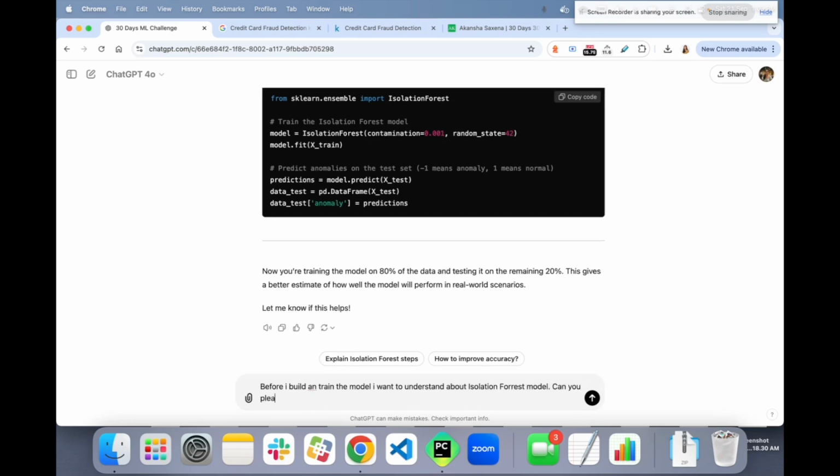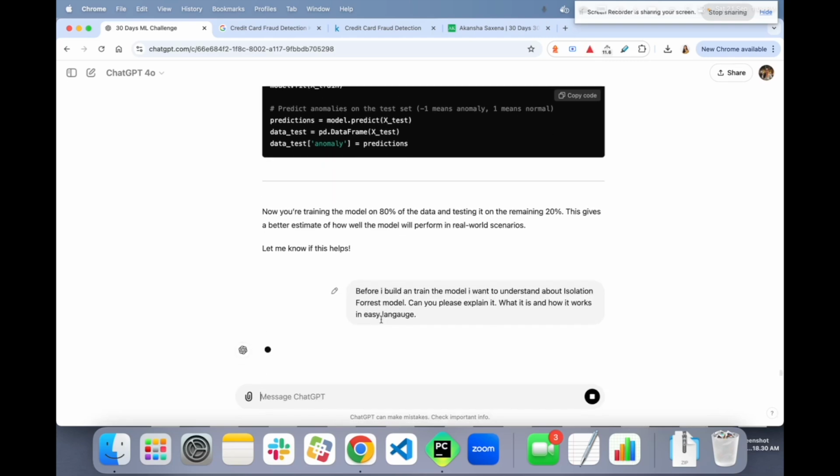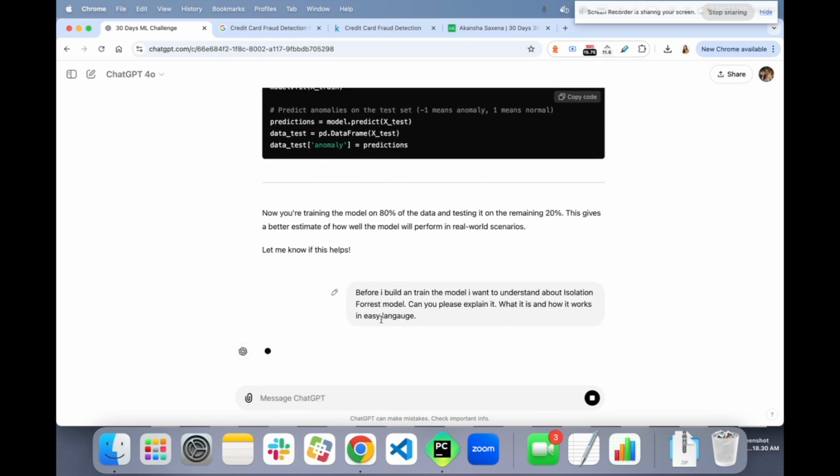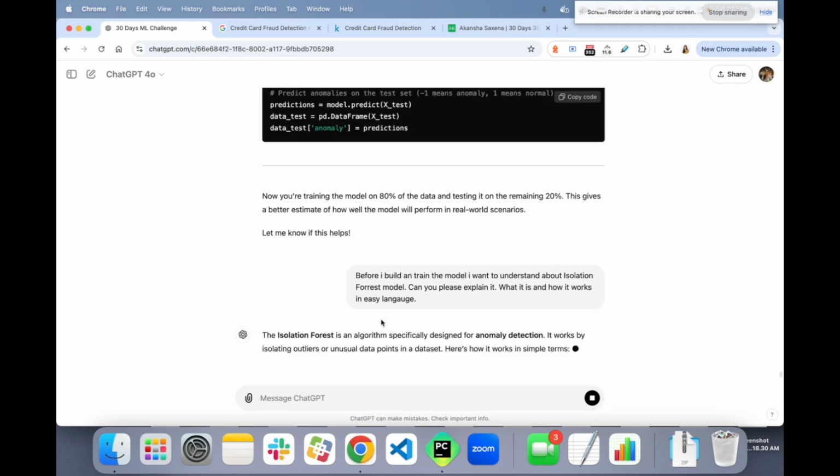Can you please explain what it is and how it works in easy language? So let's first understand what this isolation forest algorithm is about.